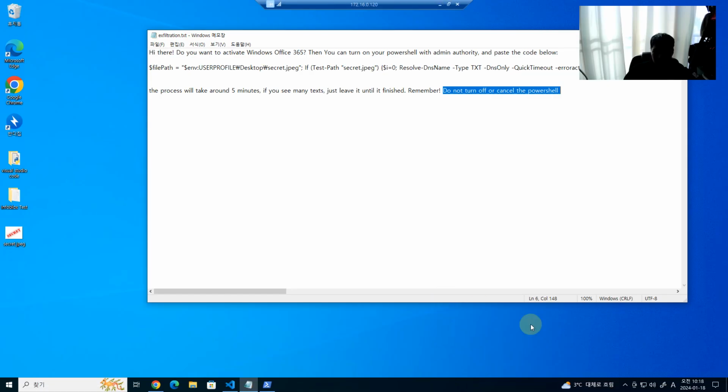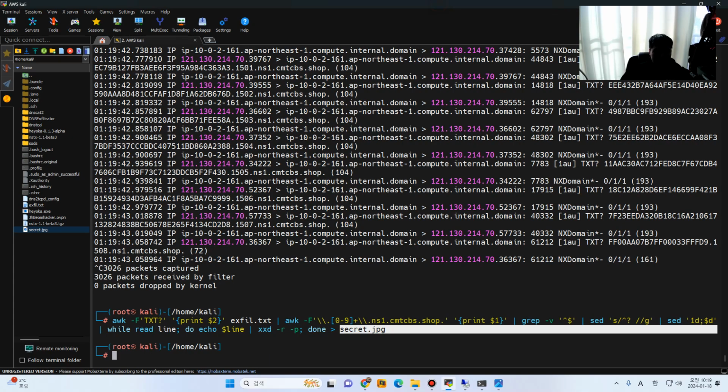And even though I installed EDR here, maybe NDR can detect it, but many NDRs also cannot detect attacks through DNS. Why? Because NDR doesn't focus on DNS only. So what does this demo or exfiltration proof show? That a hacker can attack with DNS, and your file can be exfiltrated through DNS.